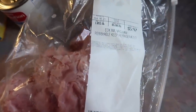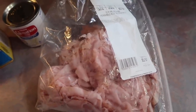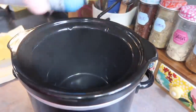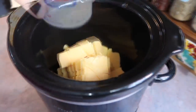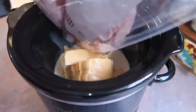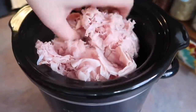The original post called for like 6 pounds of ham, which I'm assuming was probably for a party, but obviously I cut this way down, and 1 pound is more than enough for my size family. So I did start by spraying down the crockpot with some nonstick cooking spray. I added the full pound of Velveeta cheese, and I did cube it up beforehand. I added in the full can of milk, and of course I just dumped that ham in on top.